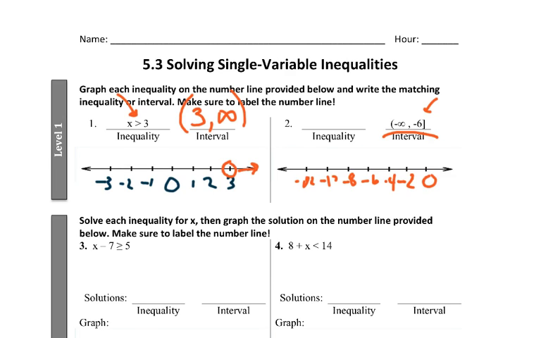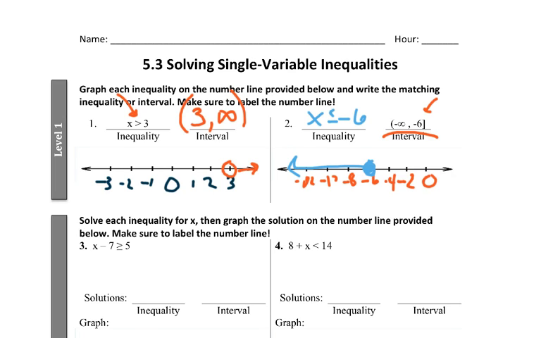What I'm looking for is that you have -6 circled. We color it in because we have a square bracket there telling us that x could equal -6. And we want to show all of the numbers smaller than that because x is between -infinity and -6. The way we would write that is that x is smaller than or equal to -6.